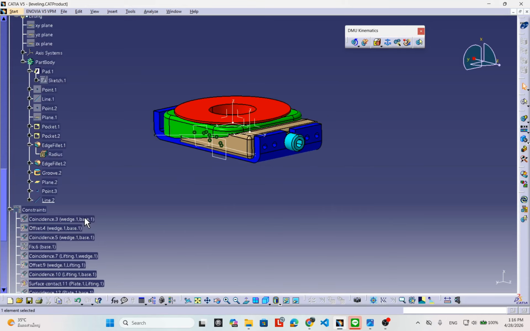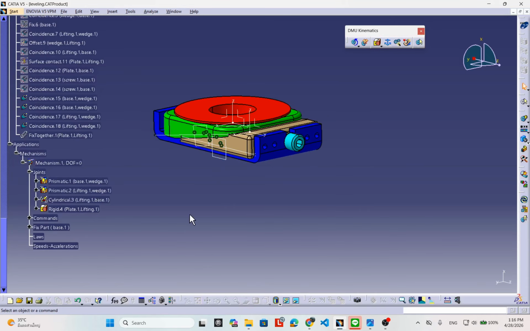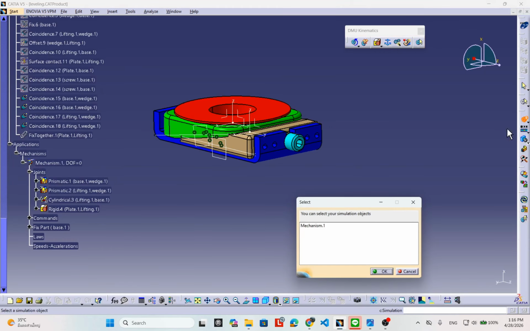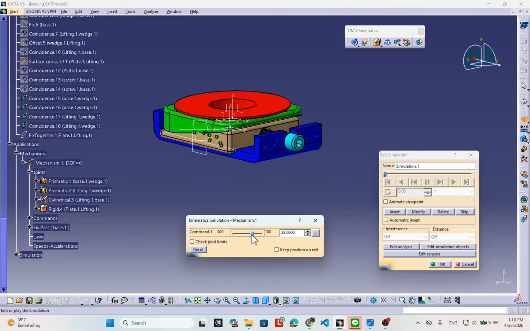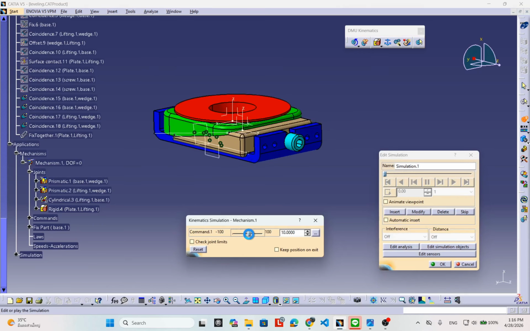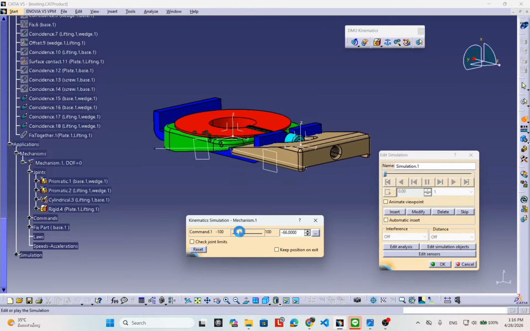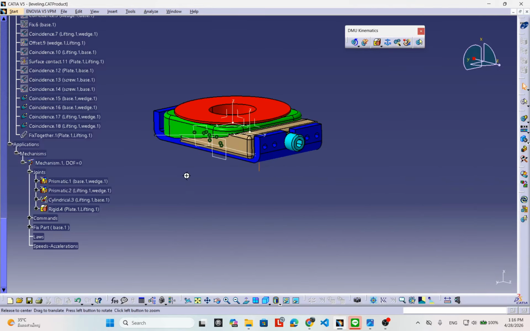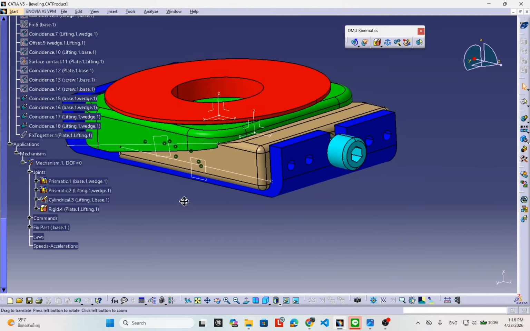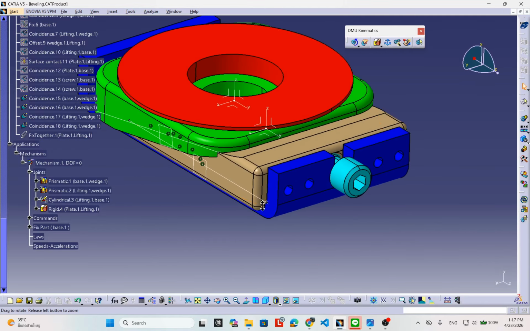Okay, good. Try again. Okay, move. Right? Okay, the red color goes up, goes down relative to the green color part, right? Because this one is using the rigid joint, right? Okay, done.